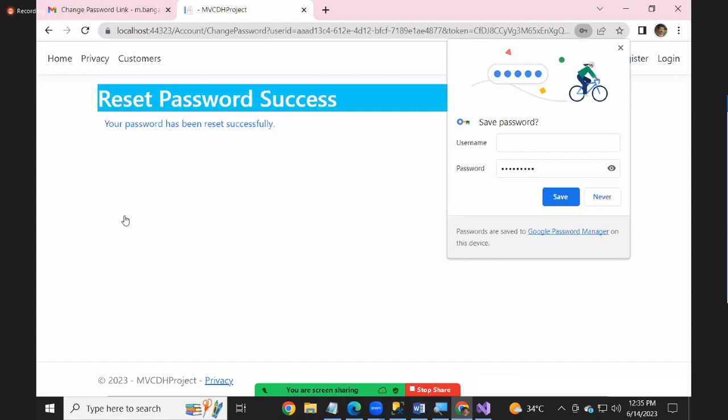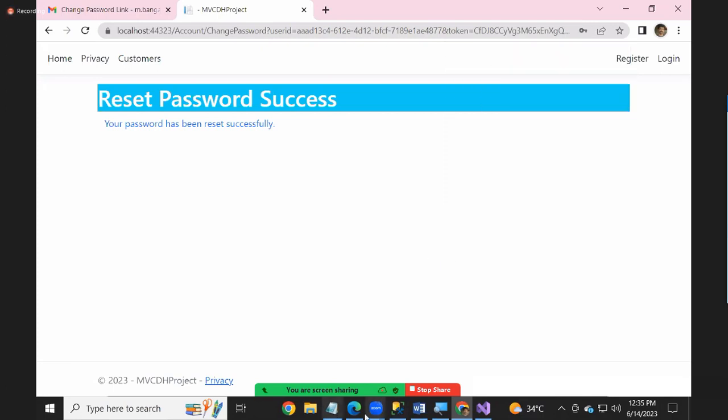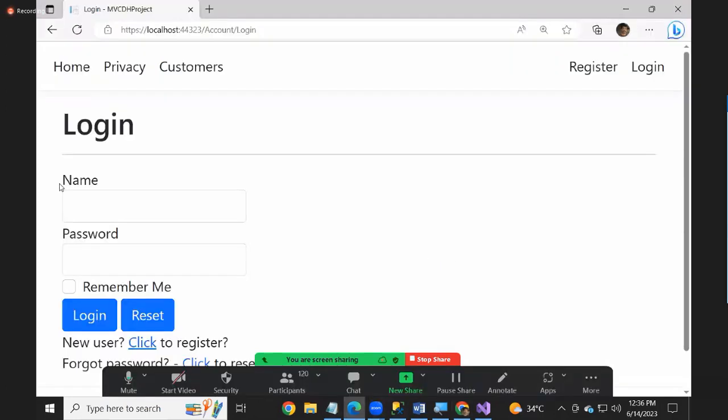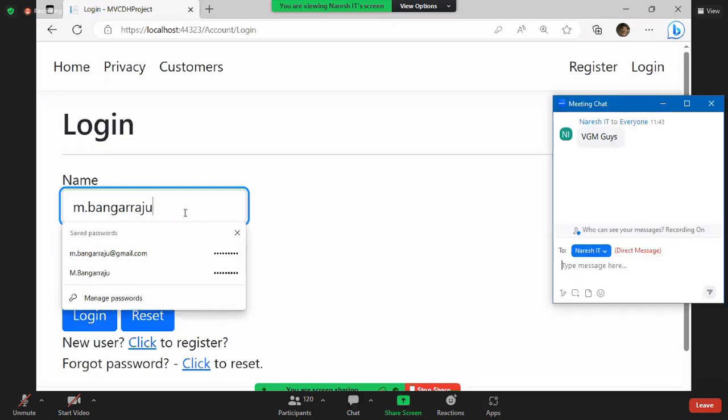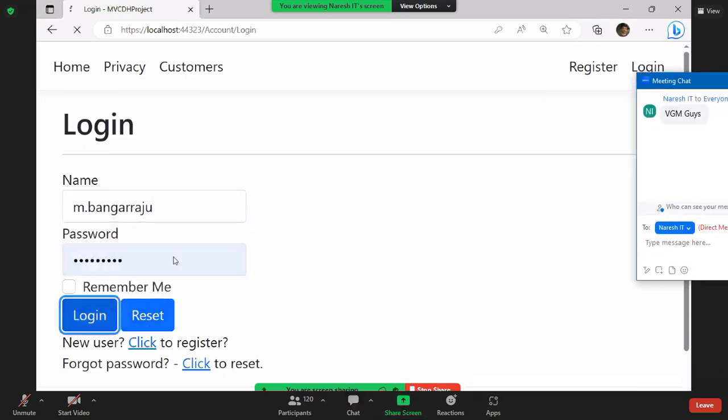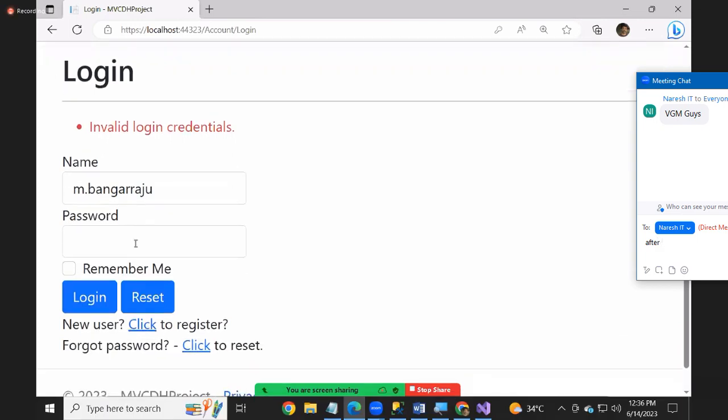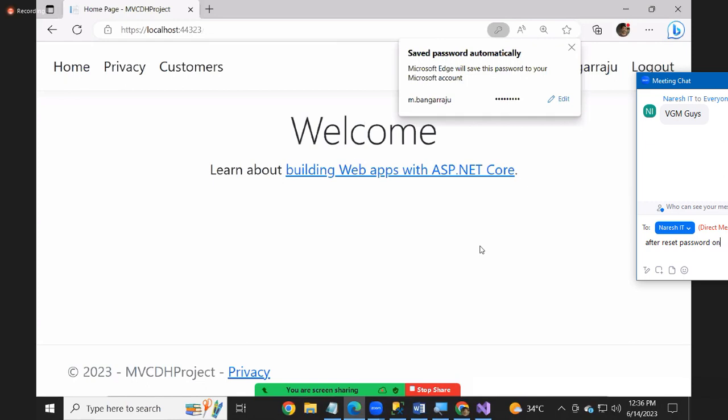The password has been reset successfully. Your password has changed now. Come back to the application, guys. Click on login. Invalid login credentials because my password is changed. So Raju@1234 and click on login. Login is a success. Is that clear?